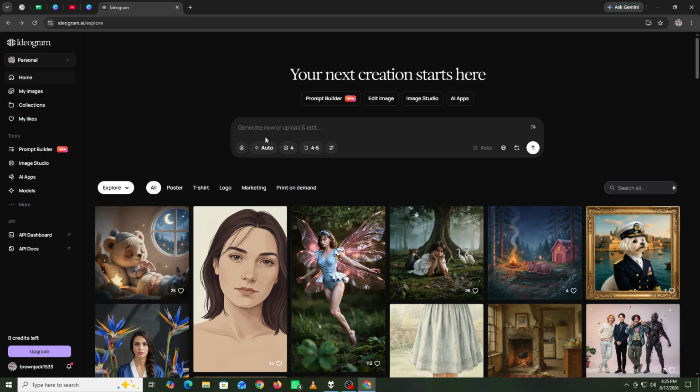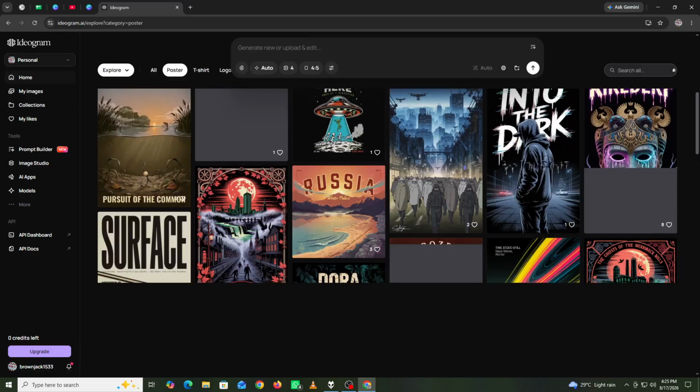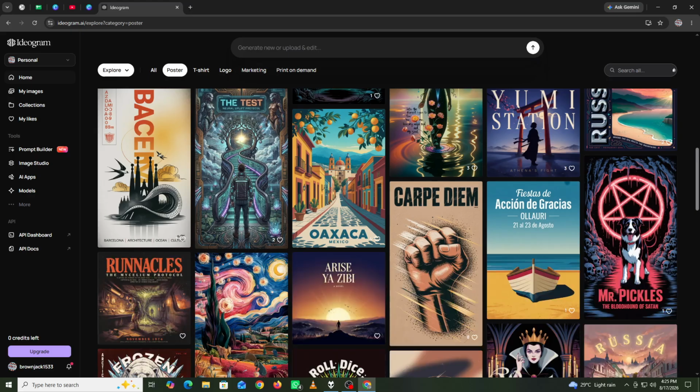Start by describing the type of brand design you want. It could be a logo concept, social media graphic, product packaging, advertisement, business card, or another visual asset. For example, you could ask for a premium skincare brand design featuring elegant typography, soft neutral colors, minimalist packaging, clean composition, and a sophisticated luxury aesthetic. If you want specific brand text, include the exact wording in your prompt.